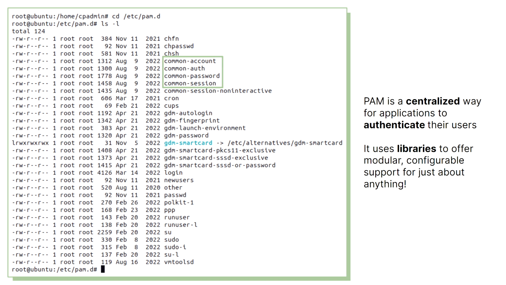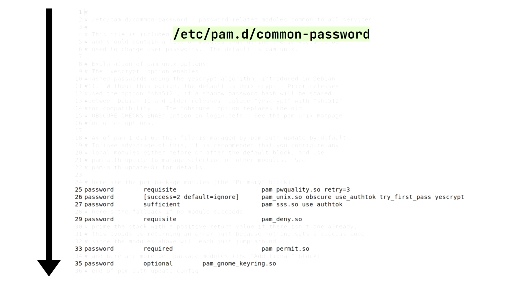So let's open up that file real quick. If you open up /etc/pam.d/common-password, it'll look something like this. I've blurred out all of the comments, meaning all the lines that start with a hashtag. They're actually ignored. They're just meant for humans to make sure they understand what's going on in here. And speaking of which, if you ever do decide to configure PAM, I'd encourage you to write your own comments so you know what's going on, and if you have to change something, it'll be really easy to change it.